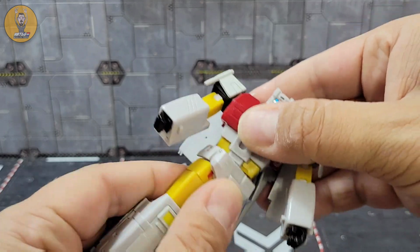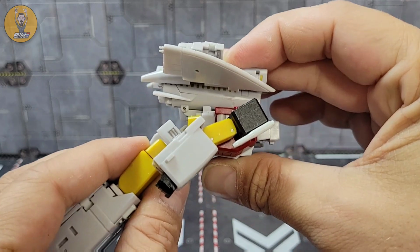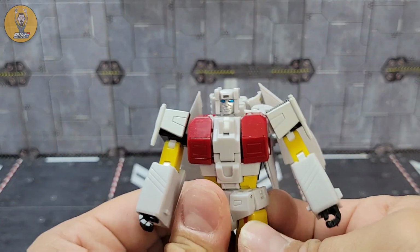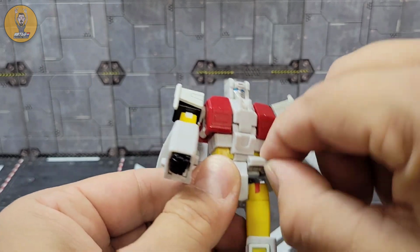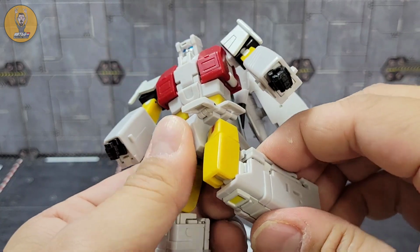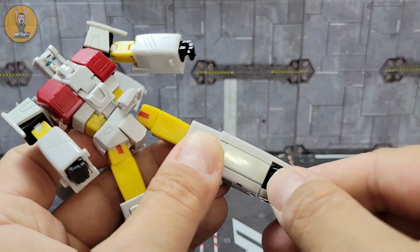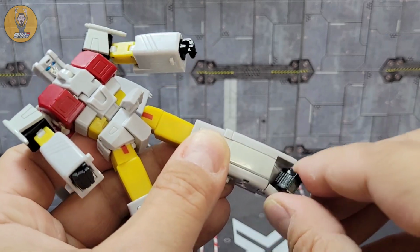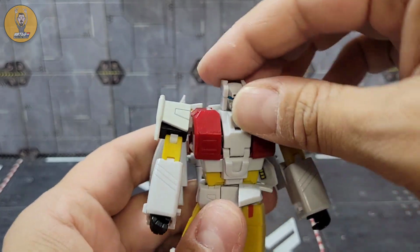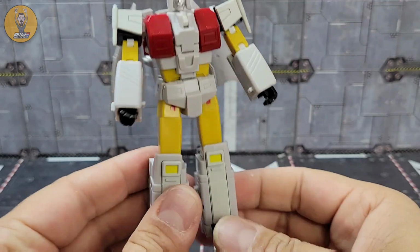The waist, you could rotate it 360. The backpack's going to get in the way. You do have a bit of an ab crunch. Legs would go, there's a hip skirt here that can get in the way, but out, up, back, 90 degrees of knee bend, rotation at the upper thigh, toe tilt, and ankle rocker there. Really good, honestly, for a legend scale, and I love the way the end result of this is.